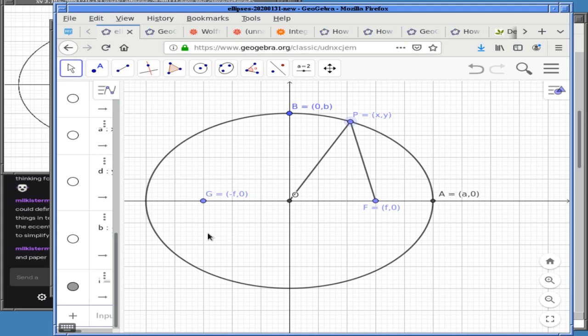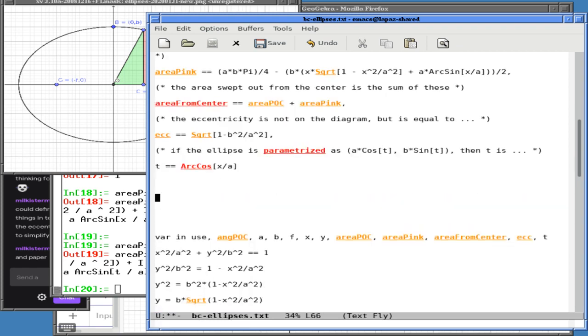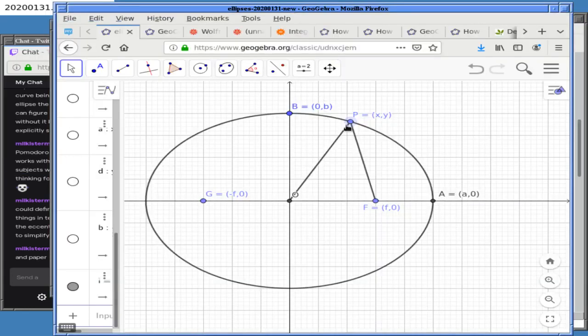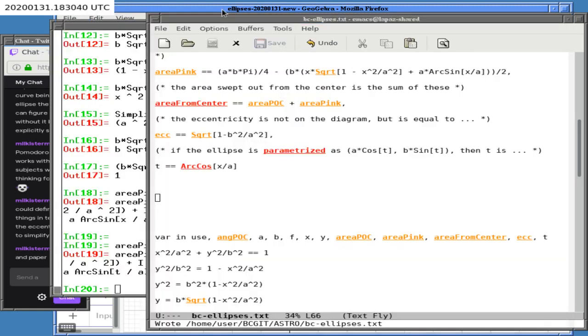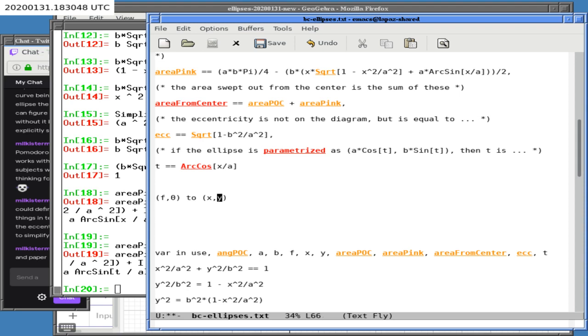Let's just do a little bit of work here. We're not quite ready to make this what we want. So the area we want is x squared... we definitely have the ellipse condition, that's a given, and also x and y greater than 0, which is also given. x is greater than, this is a line that goes from (f, 0) to (x, y). Okay, (f, 0) to (x, y). I'm going to do math now. The problem here is we're calling this xy, and we also have the variable xy. But in this case, this is actually (px, py), or in the notation of GeoGebra, x of p and y of p, but we can do this.